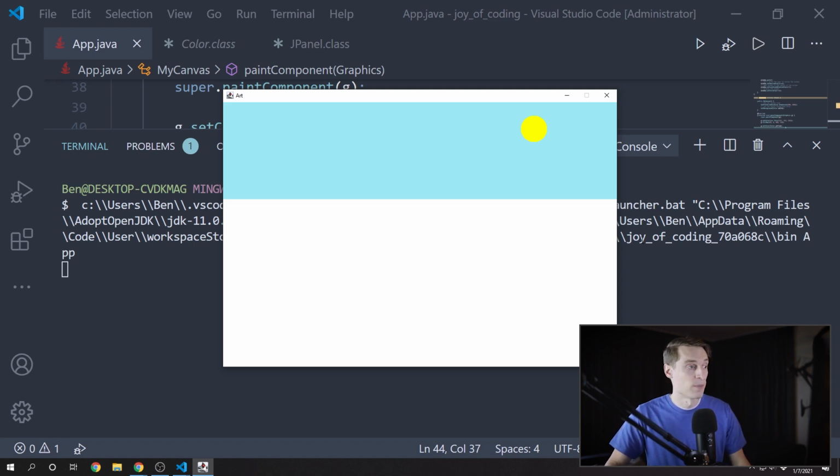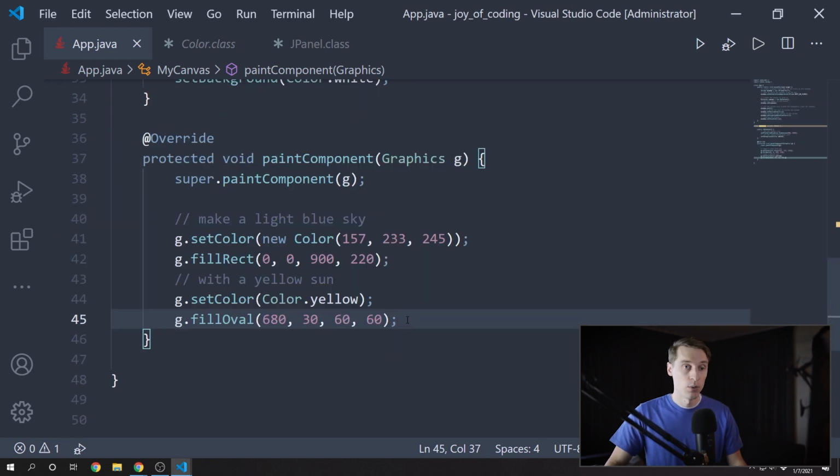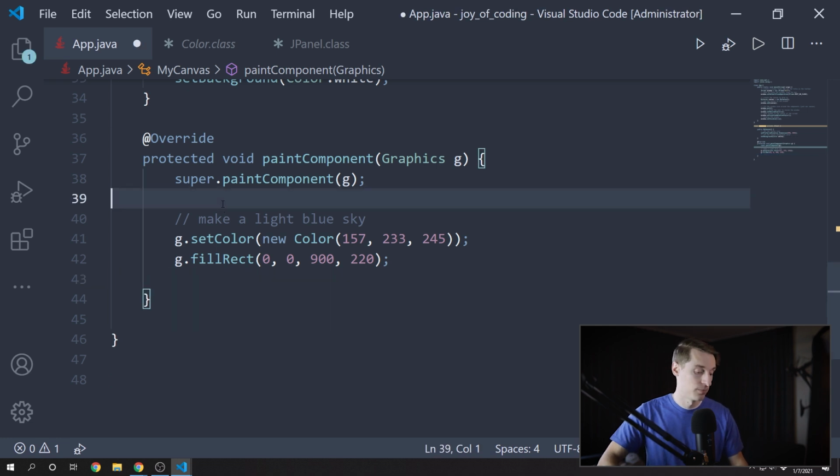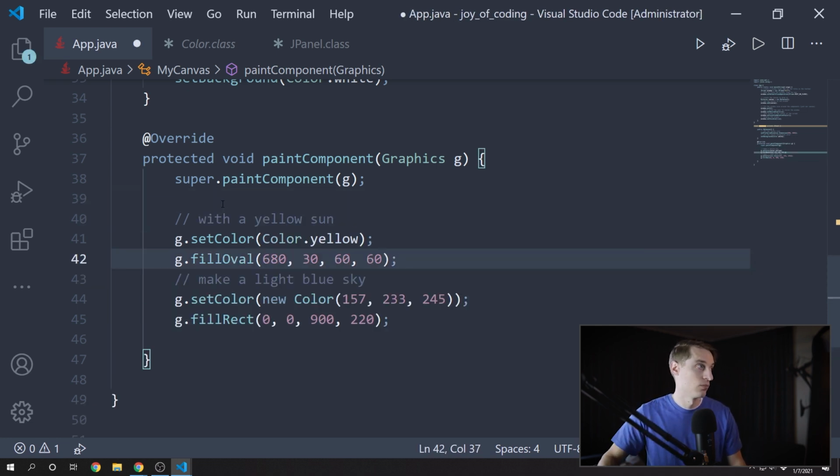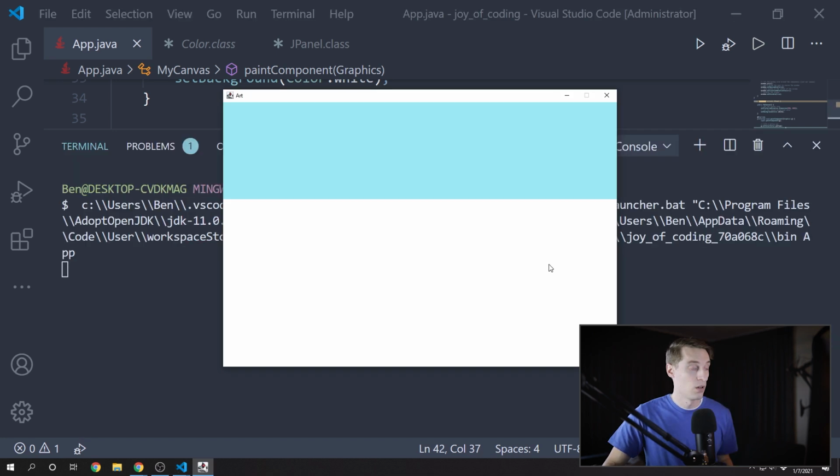Now this is important. The way that these graphics are rendered is, anytime we add a new graphic, it's drawn on top of the graphics that we've already added. So we have to work from the back forward as we build our scene, just like in a real painting. To see what I mean, let's try moving our sun code before the sky code. So the sun will be drawn first, and the sky will be drawn second. So now you don't see the sun because that circle is behind this blue rectangle. Ooh, sometimes I get carried away.